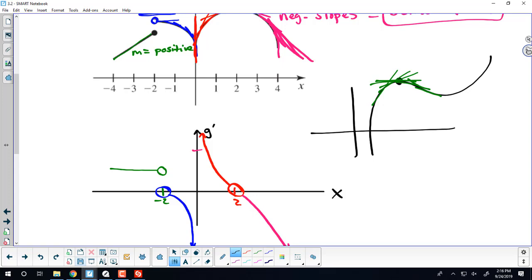Anybody have any other questions? I know it's kind of weird at first because we're not used to looking at graphs in terms of their slopes. That's all we're doing to graph a derivative. I know that's overly simplistic, but all right. Well, how about we take a break and then we'll come back and finish.